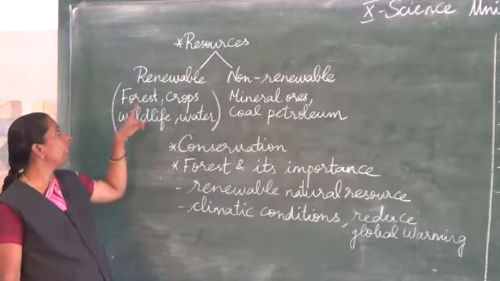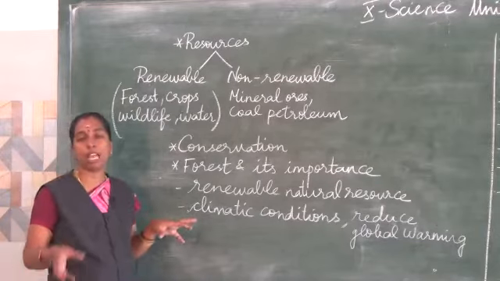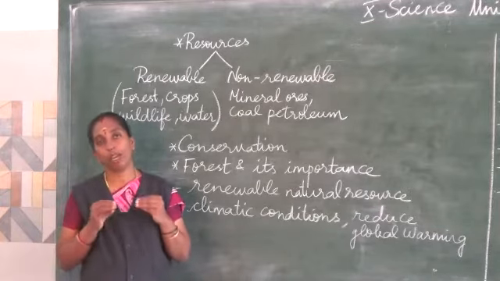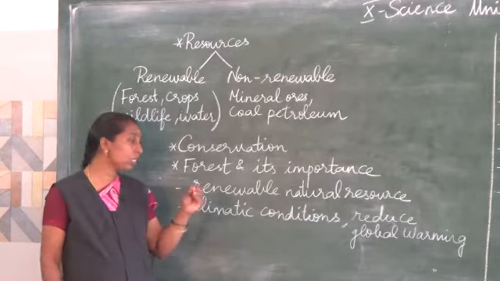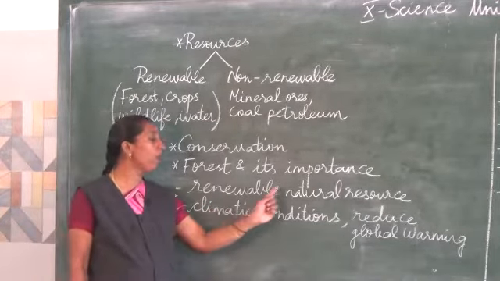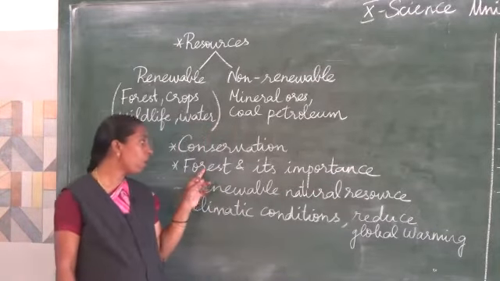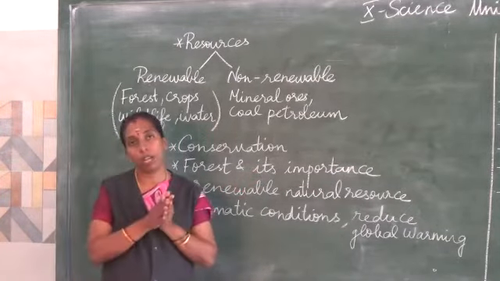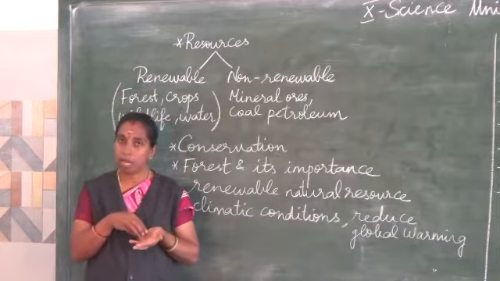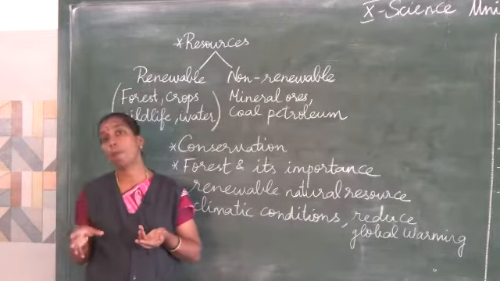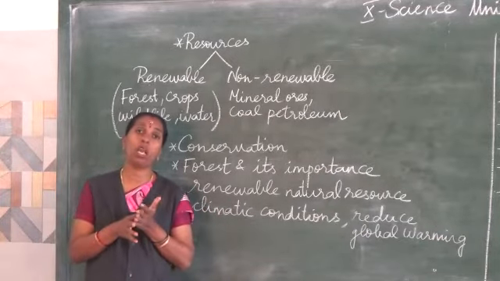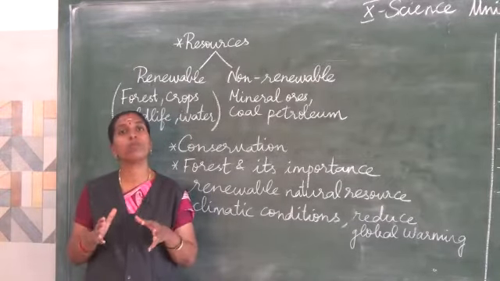So forest includes wildlife, crops, water. It's a habitat place for all the living organisms. So wildlife is very important. It is a source for renewable natural resources. So that is about its importance. Imagine a world without forest. We cannot get proper rainfall. There will be an increase in global warming. So all this will be there without a forest. We cannot imagine a world without a forest. So forest is more important.